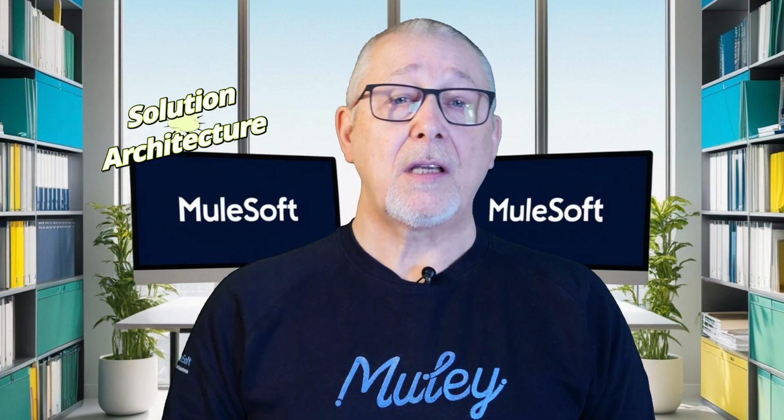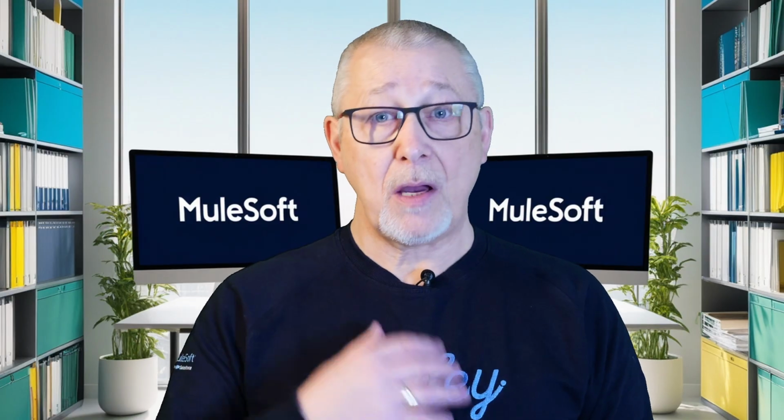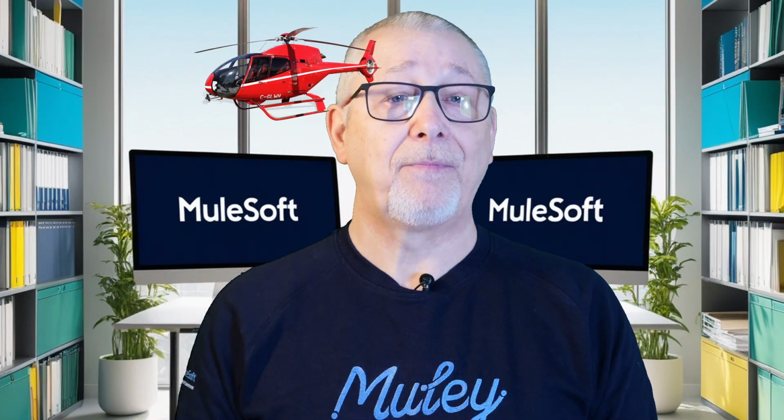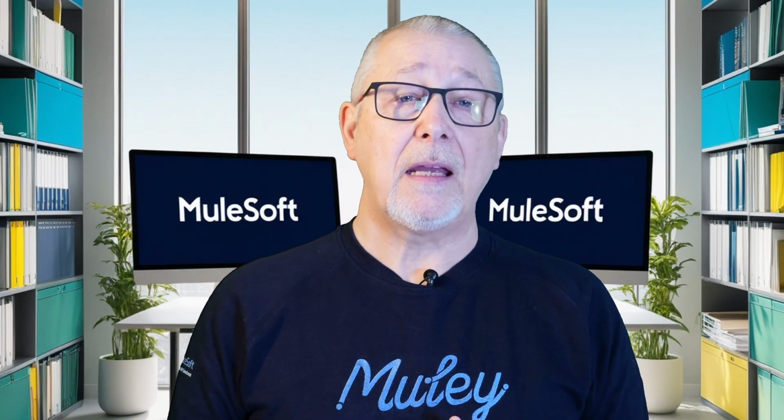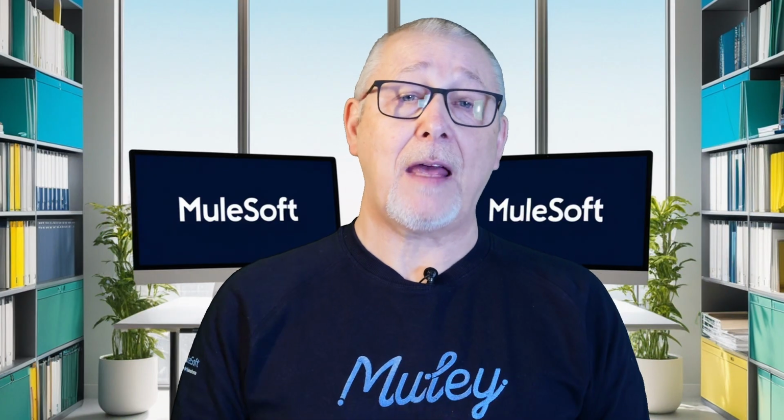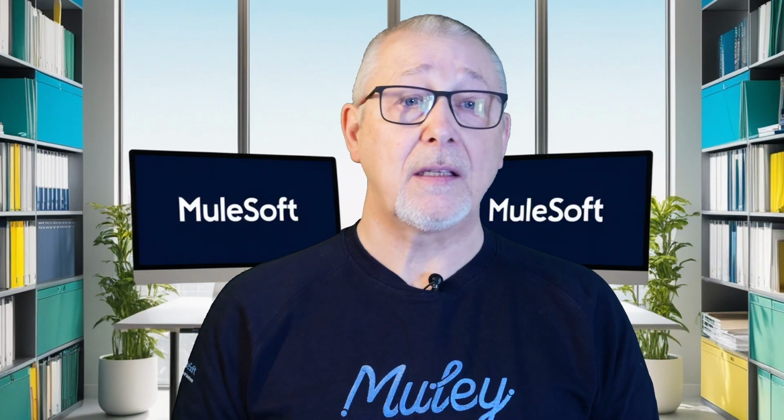The solution architecture session should, in my view, develop what I refer to as the helicopter view of the solution. To me, this session is best served with its output as a high-level diagram of the whole solution. A picture can paint 1,000 words, certainly for me it does.